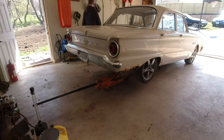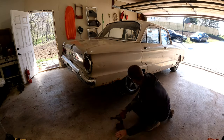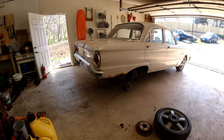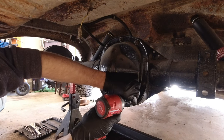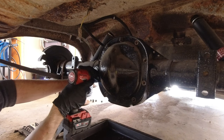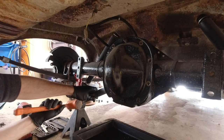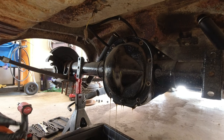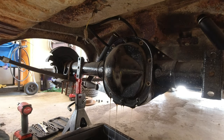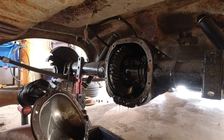So enough blabbering, let's do something now. All right, so I'm going to take the stiff cover off here. Getting somewhere. There we go. Oh, gotta love the wind. Looks like it's still really clean though, so that's a good sign. Now it does look like I just used a paper gasket. Huh. Sealed really good.